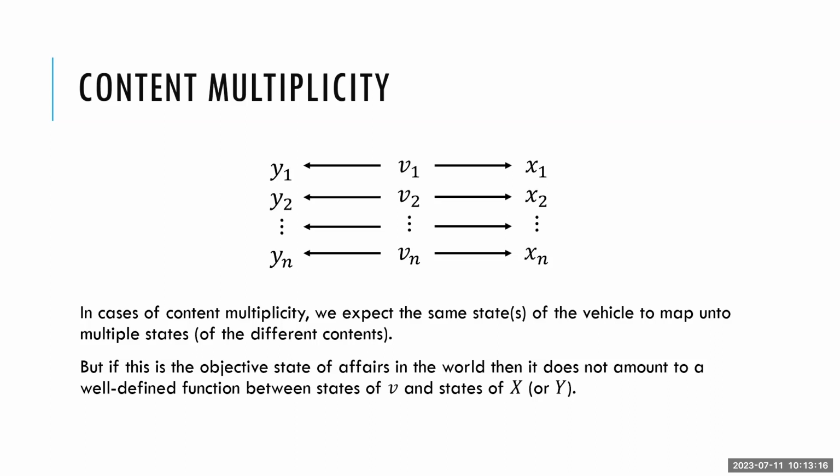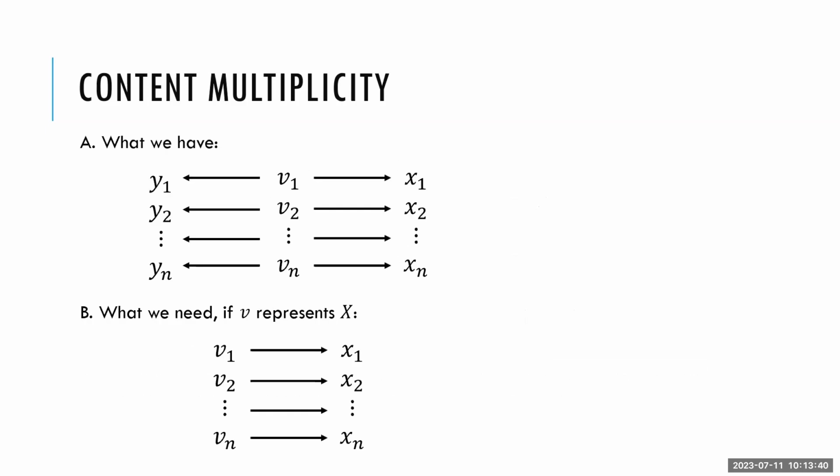Essentially, this is a slightly more formal way of stating the same weirdness that was listed earlier. This accounts for the multiplicity part, but that's not good enough, right? That's not a function. If each state in V1 goes to two different places, then we don't have a function. If this is what nature gives us, then that's not good enough, because what we need is this, right? We need a function. We need nature to actually give us this function between V and X.